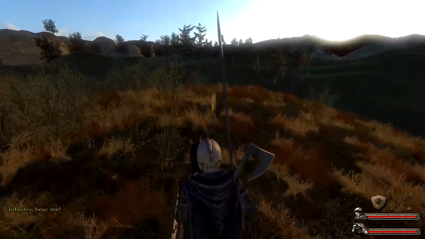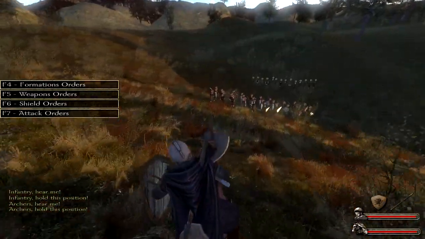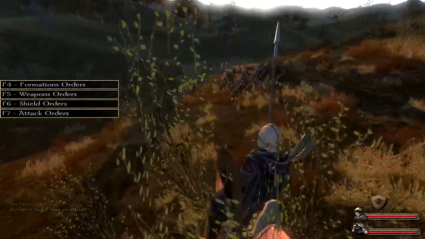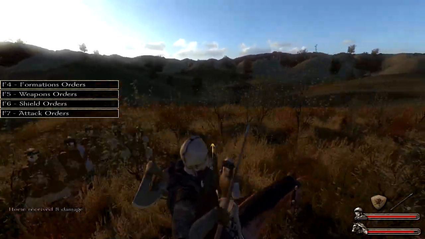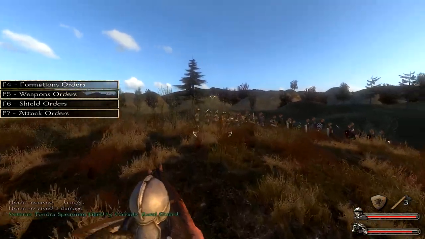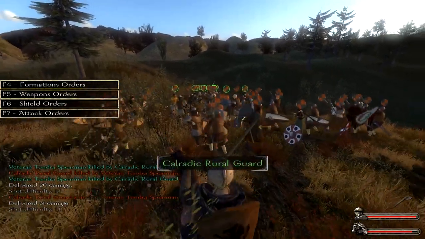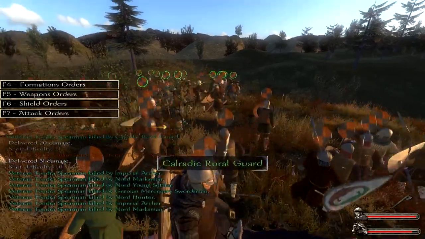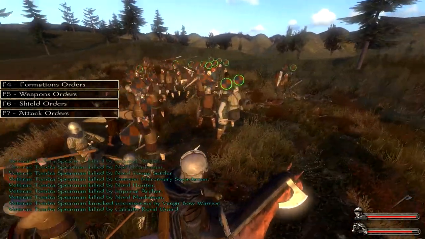Okay, infantry move up here. Archers move back, behind them. Because the infantry is moving into formation, we might have to be careful with our archers. Okay, let them follow me. Let's try out these axes again. Okay, the infantry is fighting. They're doing a nice job. Oh yeah, we won.